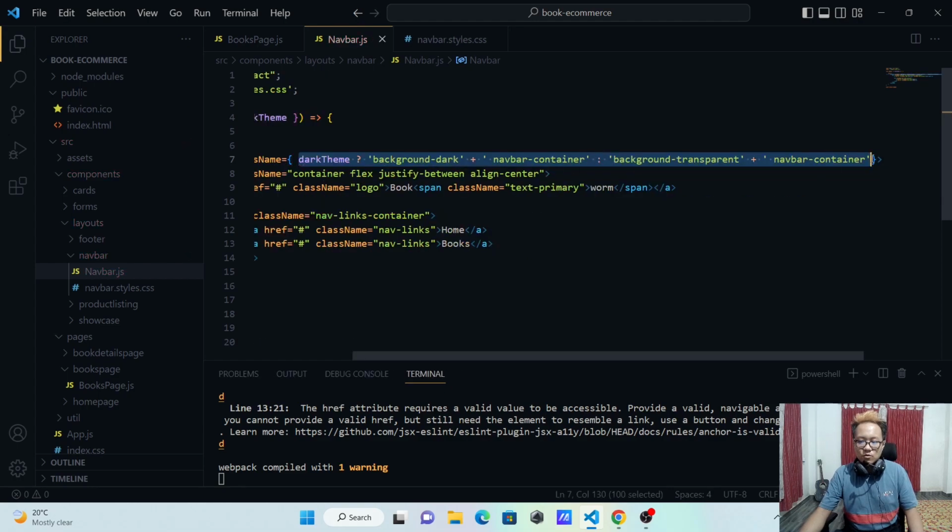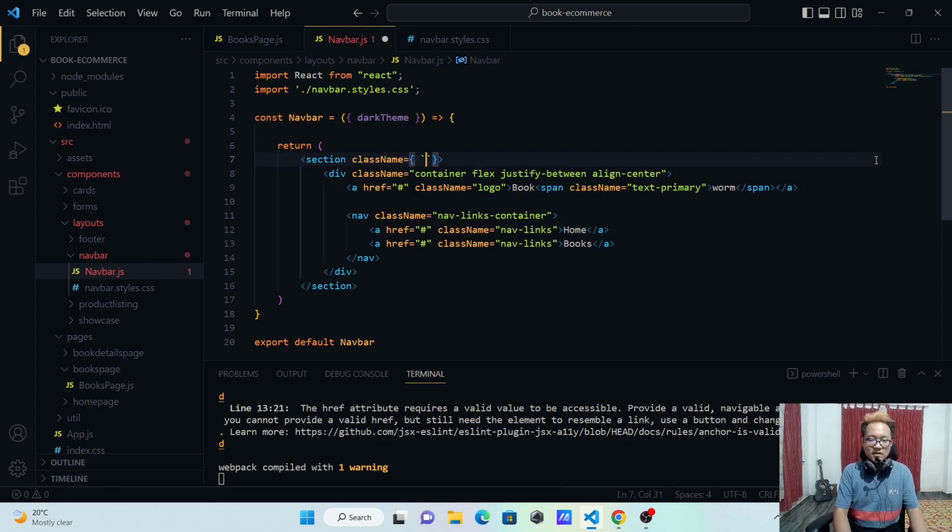And I can use this in order to rewrite this code here. So what I'm going to do is rewrite it again. So the first class name that we want to have here would be the navbar container, right? And you can add a space, and then I think we can use our logic inside here.